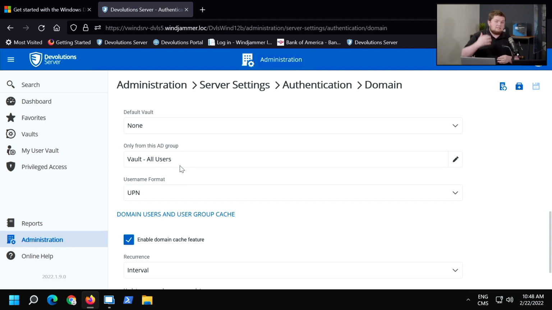This nested AD grouping support allows us to not only automatically create users, but also provision the AD security groups to permissions. This makes things a lot easier when it comes to import, and to the automation of creation of your permissions within Devolution Server through Remote Desktop Manager. And that's why it makes all the sense here.